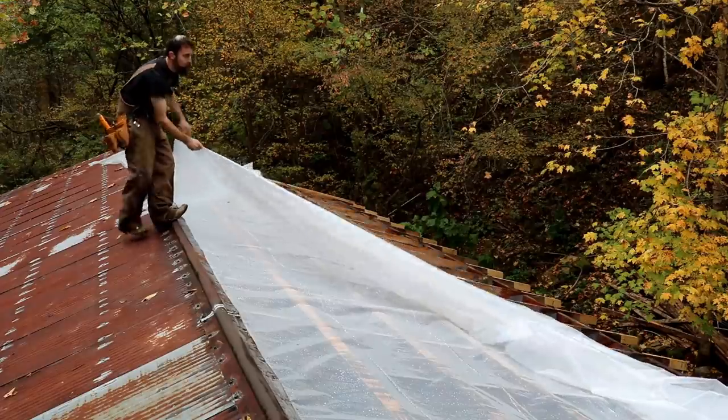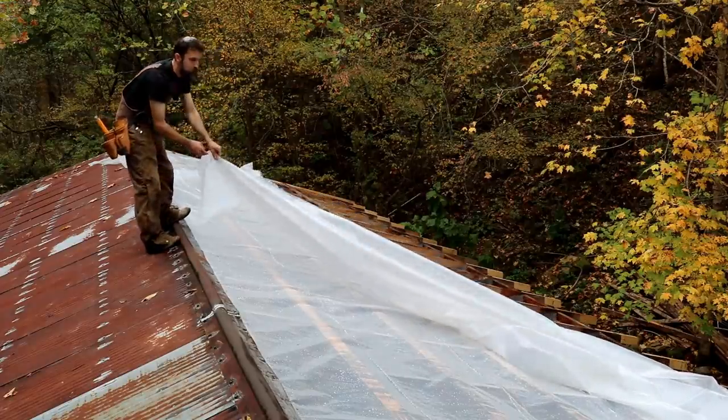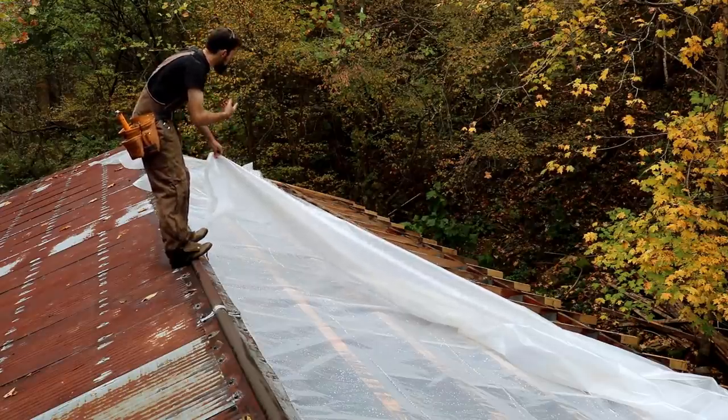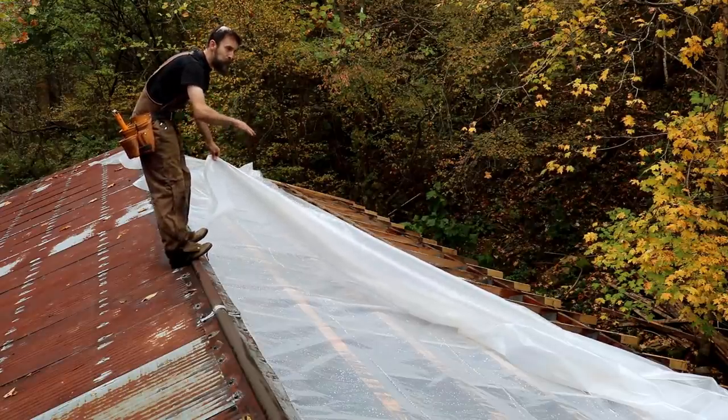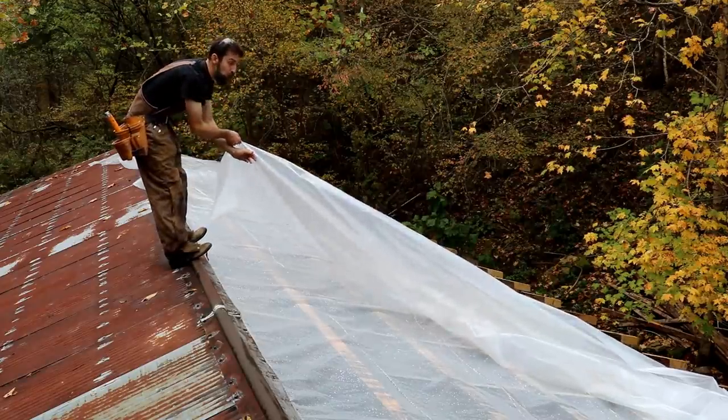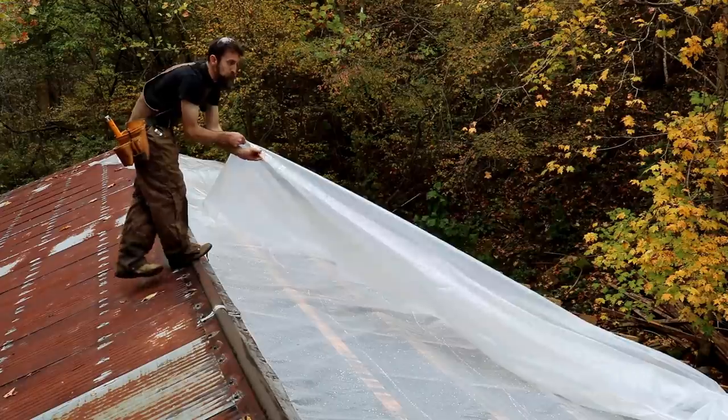I'm about to lay out my first sheet of plywood, which is really the most important thing, right? Because every piece of plywood will be based off of where you lay it. And if you lay that first piece crooked, you're going to have some problems.